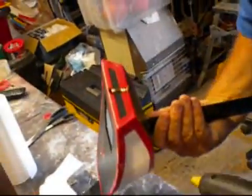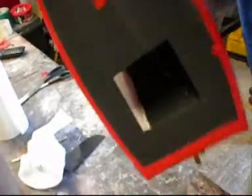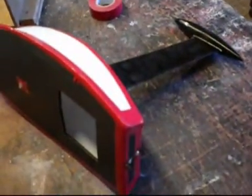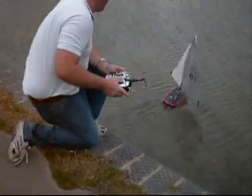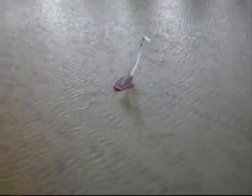Absolutely. It's good. Yeah, it's okay now. Call that nifty. There we go, the first sailing of the 20 minutes Corex boat.